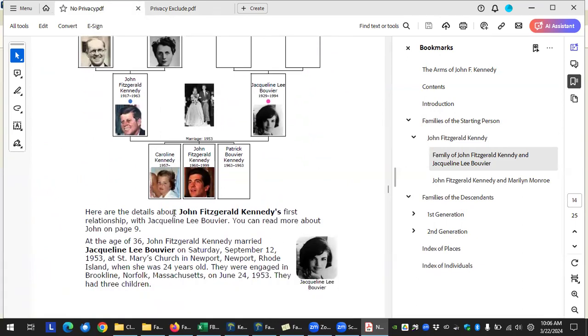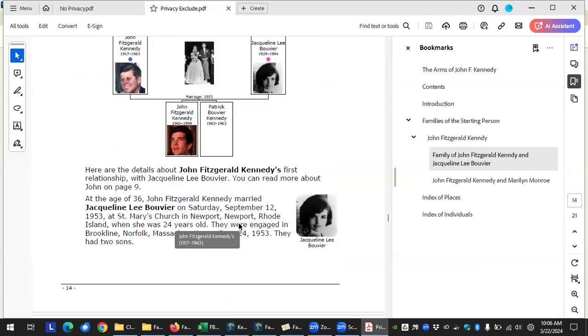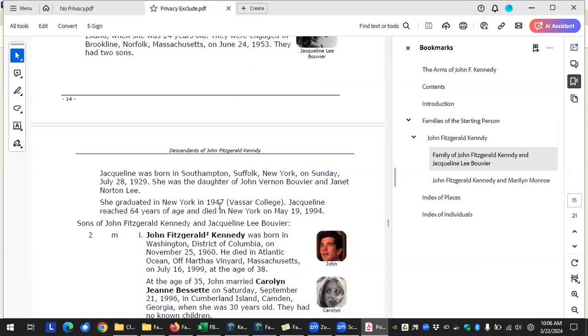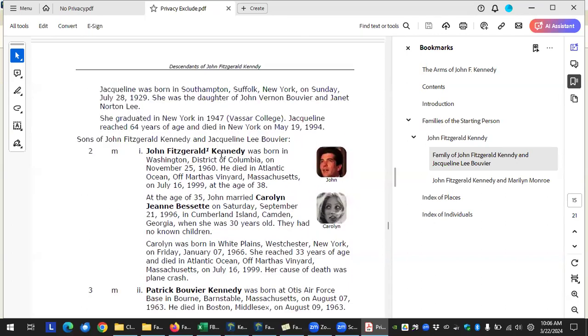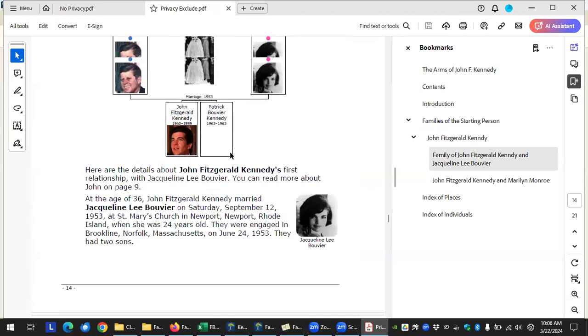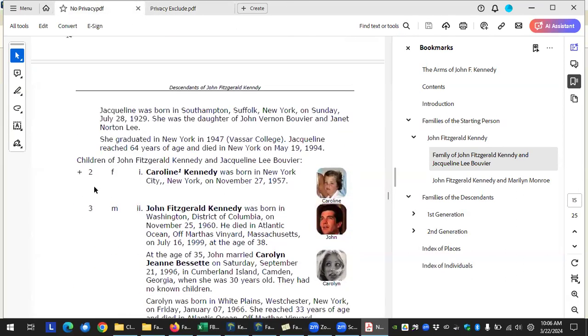So it just pretends she does not even exist. And it even states that basically they just had two kids. They don't even mention Caroline. Here she's mentioned.